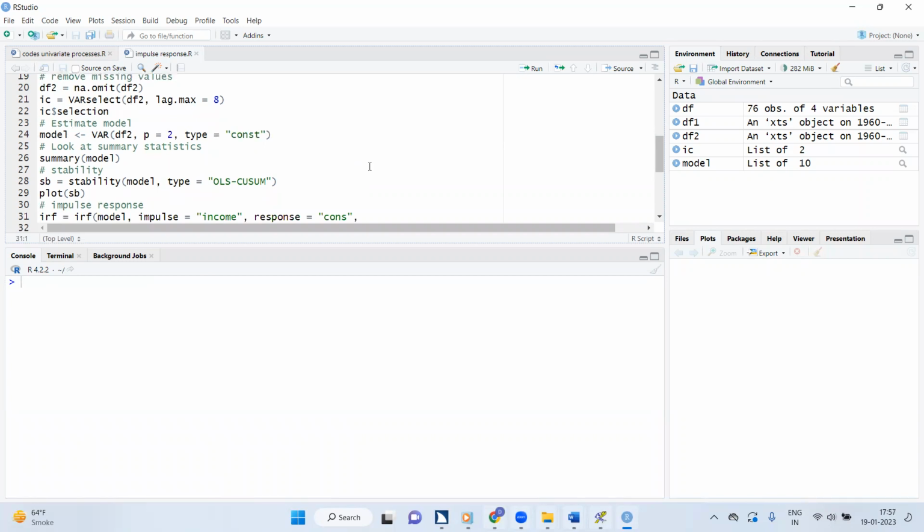So look what impulse response does. Impulse response means if there is a shock to any of the equations. Recall we have 3 equations, one for investment, then for income, then for consumption. Now there can be a shock in either of the equations. For example, suddenly government announces that everybody will be getting 5,000 rupees in their bank account. Means income of every person goes up. Right? This is a shock. Or let's say somehow there is recession and consumption goes down and income goes down. So these are shocks, which are some kind of surprises, right? Suddenly something jumps or something crashes. So when there is a shock in investment, how this shock influences investment, then how this shock influences income and consumption, this is the subject matter of impulse response function.